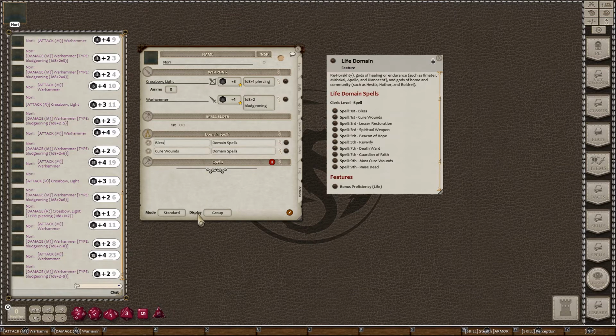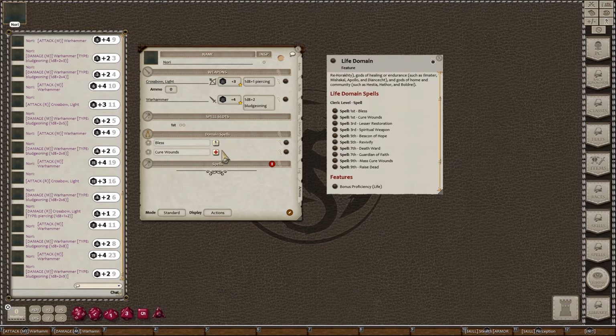So what you want to do is come down to display, and where it says group, click on that until it says actions, and that's where you get your buttons, or where you access these abilities. For example, this little red cross is obviously a heal, and this little guy looks like a zombie. I always think it looks like a zombie anyway. It's the effects ability, and when you cast bless, you apply effects to the people in your party. That's how you do that.